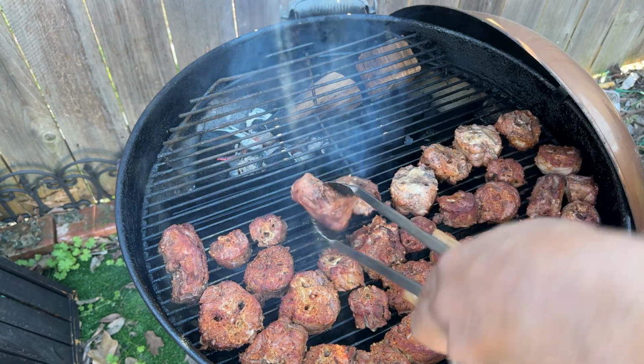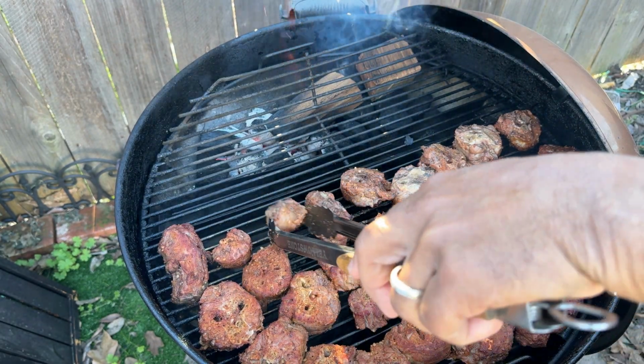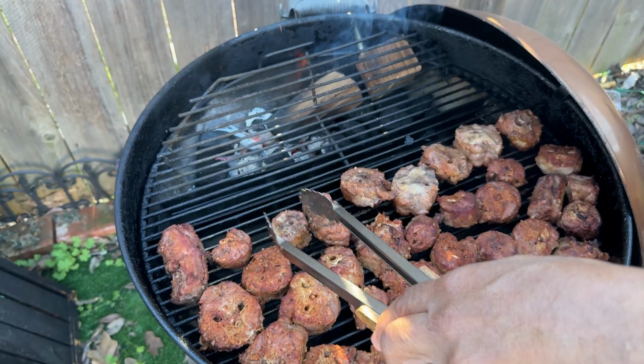So I'm just going to turn all of these over right now and make sure the top side is getting some color and some smoke. And we're going to keep it rolling. Go ahead.